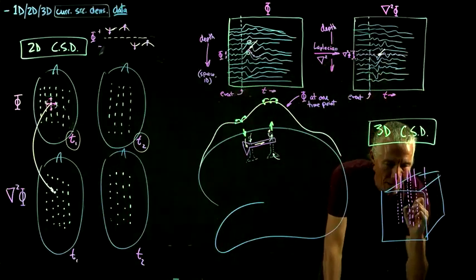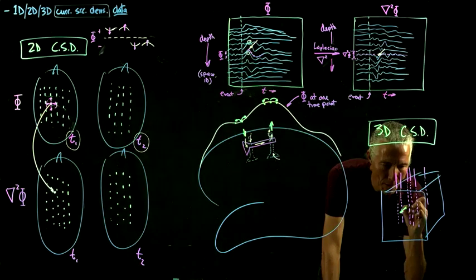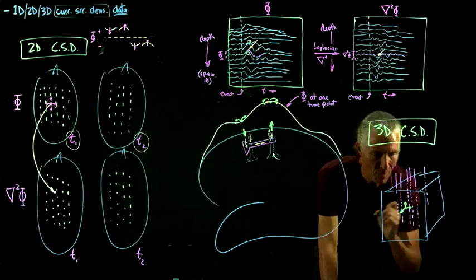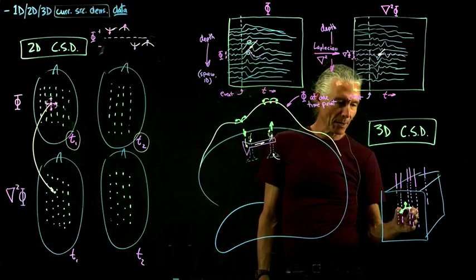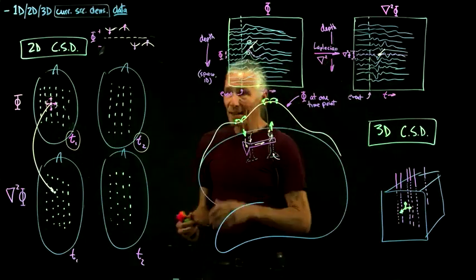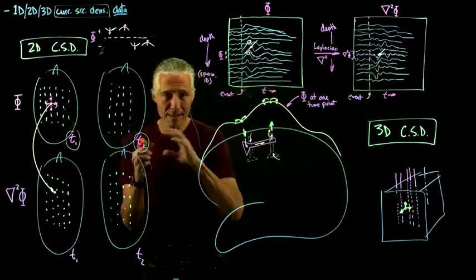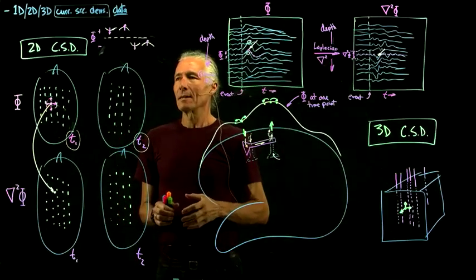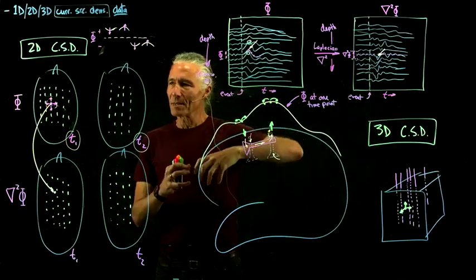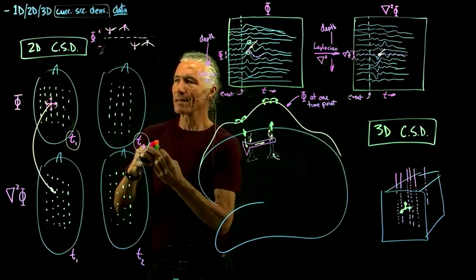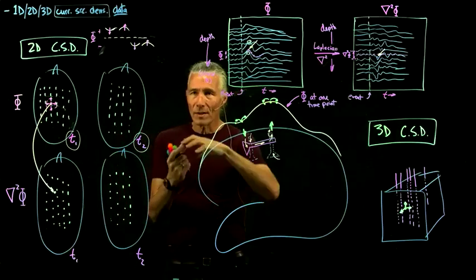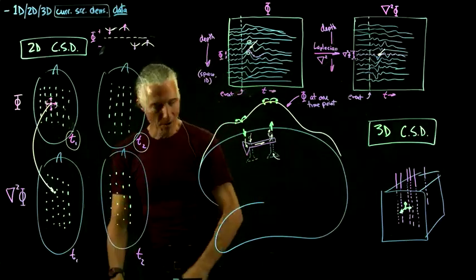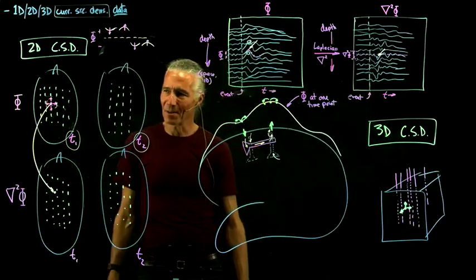And what would that be? That would just be go to a point and then see how the potential changes in X, Y, and Z. And then take the average of the neighbors and subtract that off the center point. And so if you did that, then that is a localization method. You would actually see where all the currents went. You know, did they sort of come from this nucleus and they went into here, and then they sort of erupted out of this nucleus. You could actually sort of make a movie of exactly where the currents went. The only problem is, like I said, it's kind of hard to do in practice.